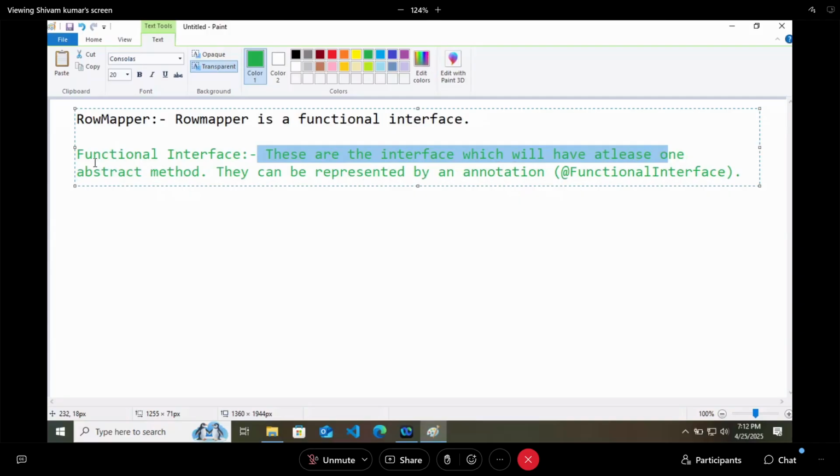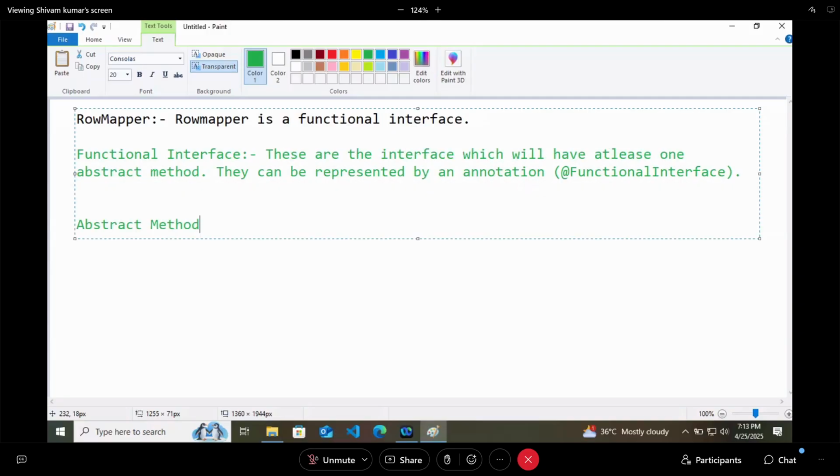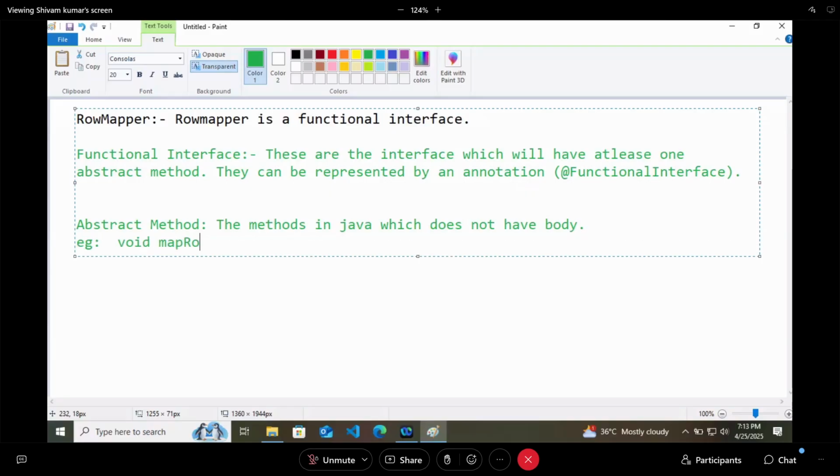The methods in Java which do not have a body. For example, the void mapRow method. This method does not have any body. It has only a method signature. If it had a body, it would be a normal method, not an abstract method.